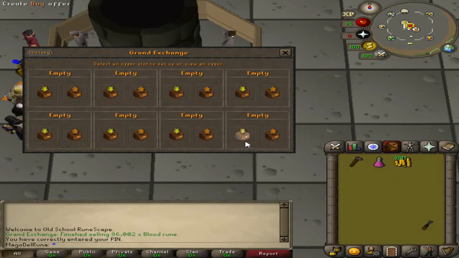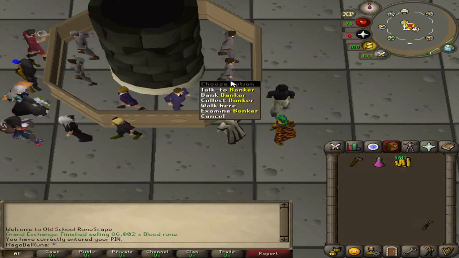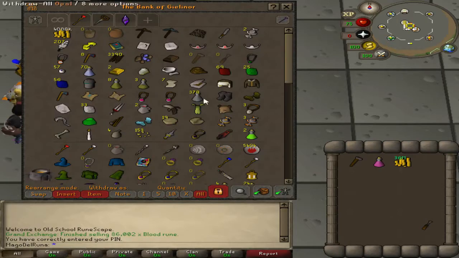There are a lot more challenges yet to accomplish, but for now, enjoy me selling my current stack of blood runes. They were at a very good price at the time, and I really wanted the money. I think you guys can guess what's about to happen in the next episode, huh?